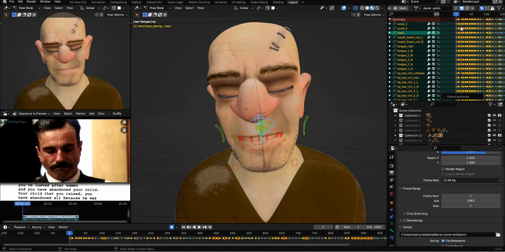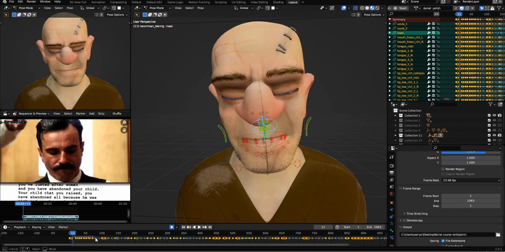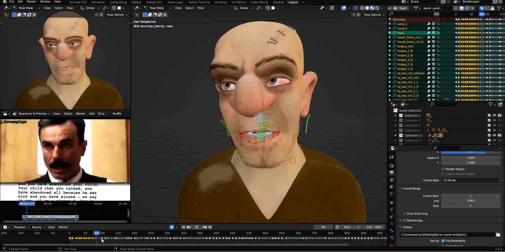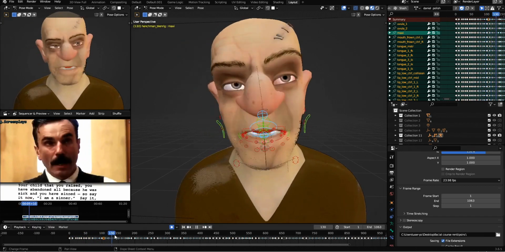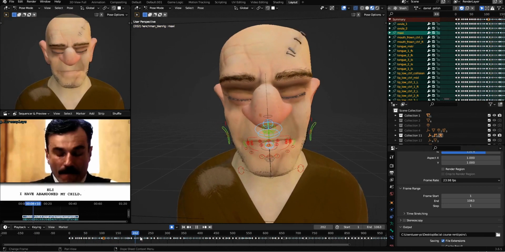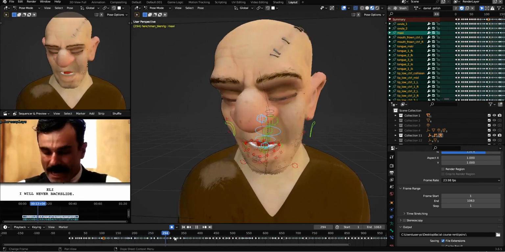If you have successfully pasted all the keyframes, you can see that they are now in the Daniel Polish data block. So if we scroll through, you can see we have our action as well as our lip sync. Okay, so this is how I do it, guys.